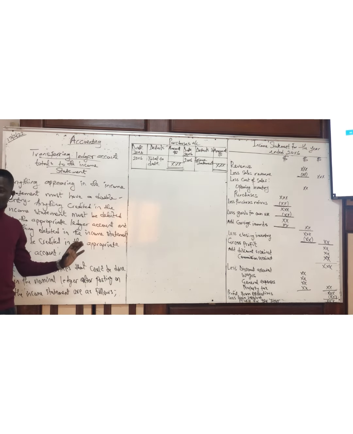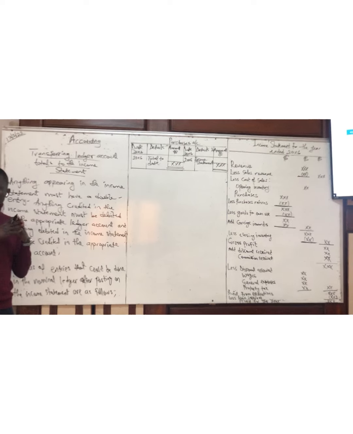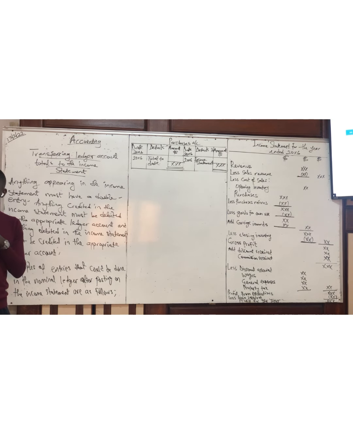You can still transfer them into your ledger because they might ask in the exams to transfer some items from your income statement to the appropriate nominal ledger. So what do you need to do here? Whatever you have that is credited in the income statement will become a debit in your ledger, and whatever you have that is a debit in your income statement becomes a credit in your nominal ledger.